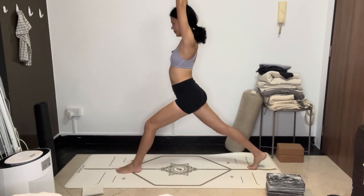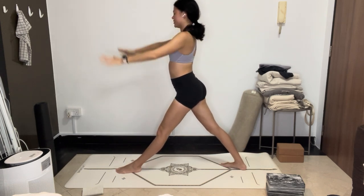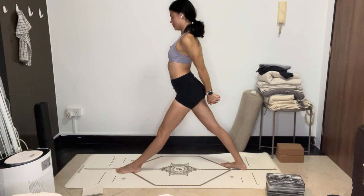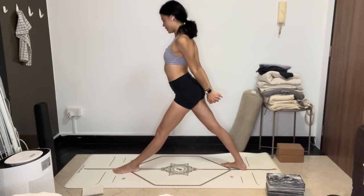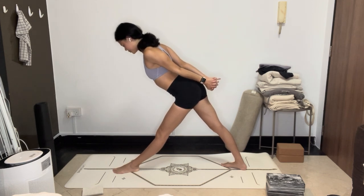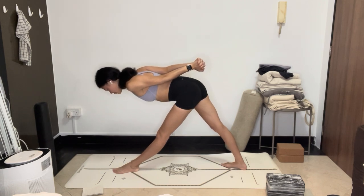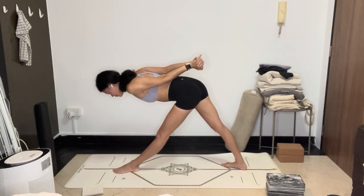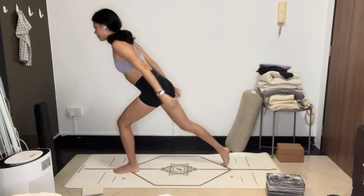Straighten the front leg, step the right foot a little bit forward to shorten your stance, interlace your fingers behind the back. Coil the chest. Then from here you push your hips back. So hips come back, chest comes forward, hinge into your pyramid pose. Soft bend in your front leg. Step the back foot forward, chair pose.